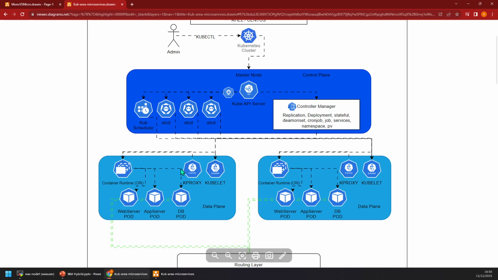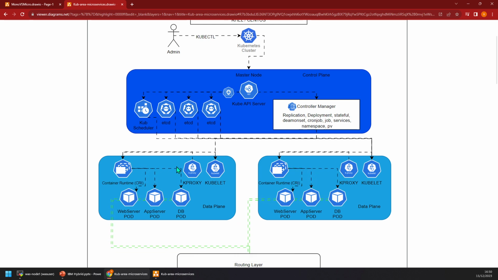In terms of updates and rollbacks, whenever a new version of a microservice is available, Kubernetes can perform rolling updates, ensuring zero downtime on deployments. If an update has an issue, Kubernetes allows for easy rollback to the previous version. That is also something which can be used with the control plane.